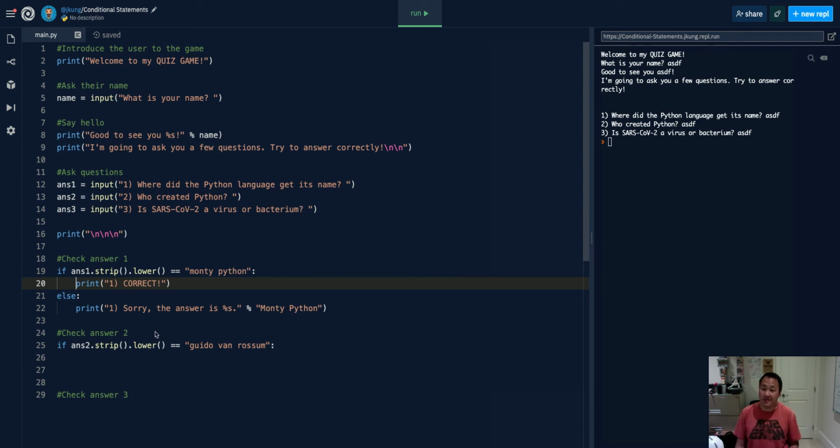And that's why you have to tab. Same thing with line 21 and 22. This print statement is as the result of line 21, the else statement. Okay? So that's why when you press enter after the colon, it knows that what's coming up should be the response to when it equals Guido van Rossum. So now we're going to put in the print to correct.